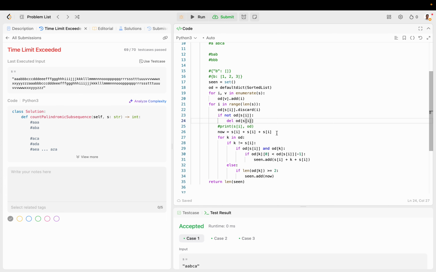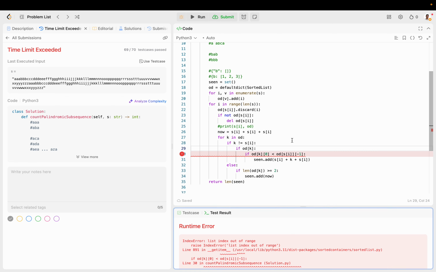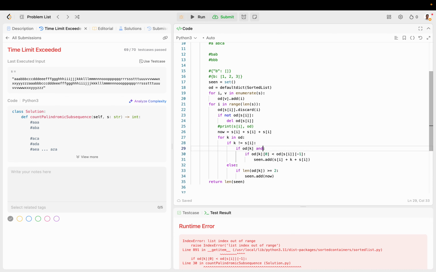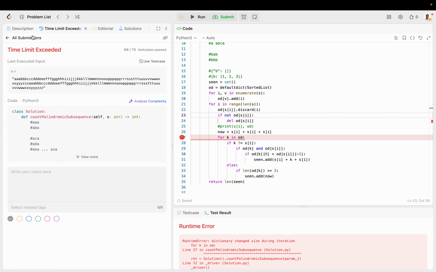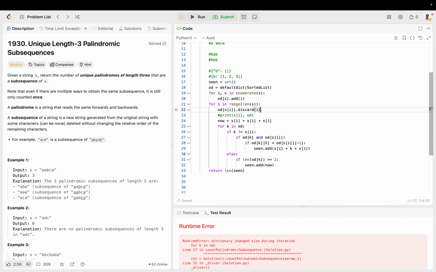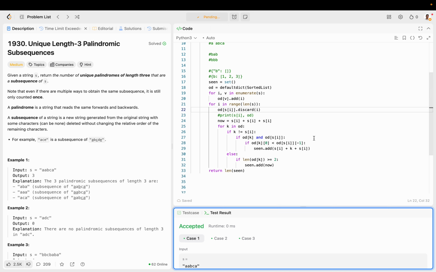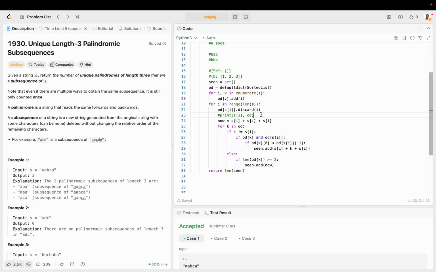So if OD of K and OD of S of I, but then you can't even do that because the dictionary was changed. Oh Lord, that's annoying.